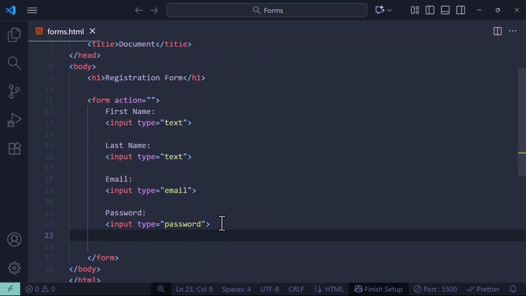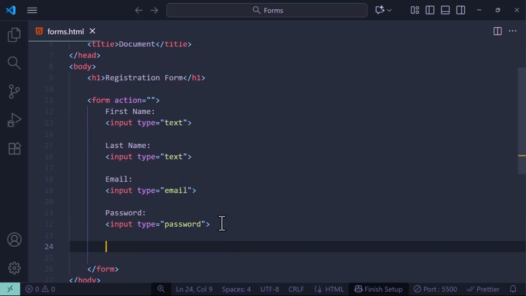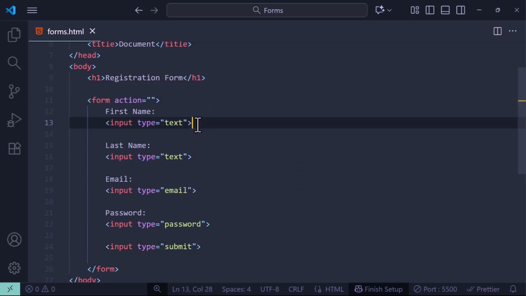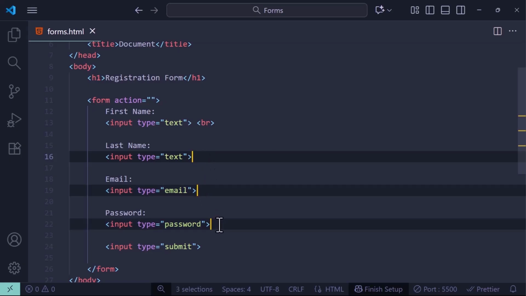So let us add one more for the button. I will say input. The type of this input is submit, so that at the end of the day, when the user clicks on this input, that form will be submitted. So here, you see we have a type of submit. So we have this in an inline form. So let's say I'll add a BR tag here. I'll just copy this BR tag and add it across these ones. So BR, BR, and BR as well. So let me just paste these ones.